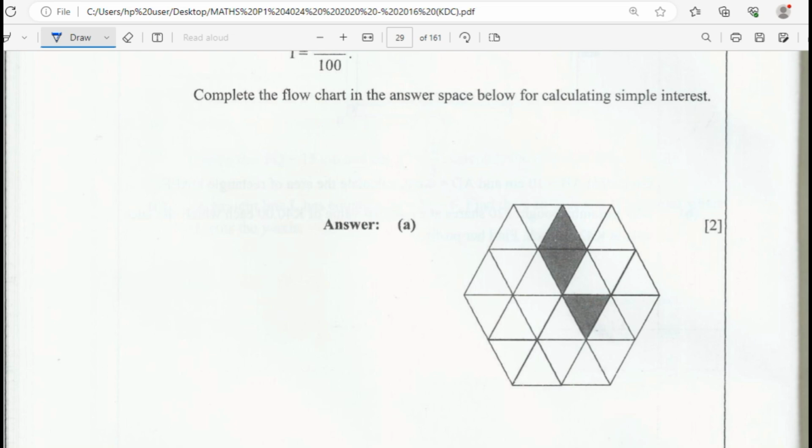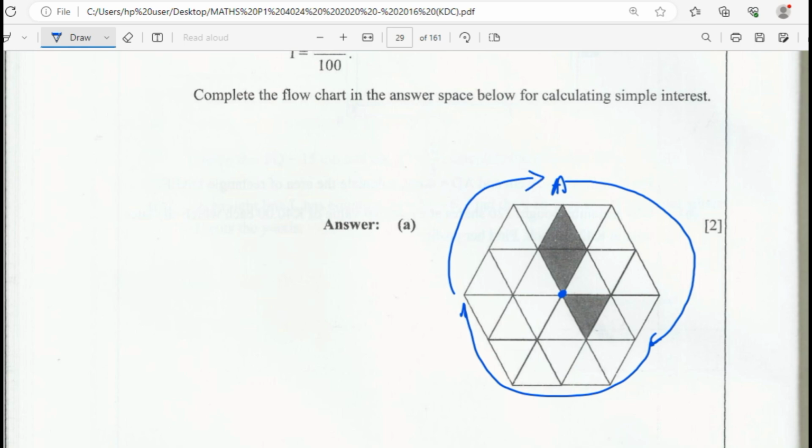Sometimes you just have to step out of that comfort zone. Like for this question, you just have to think: how can we add 3 more of these triangles so that we have the order? So this is the central point, let's say this is our point A. We want to add 3 more triangles such that if we rotate this, it can rotate 3 times to go back to its original position. Now, how can we do this?